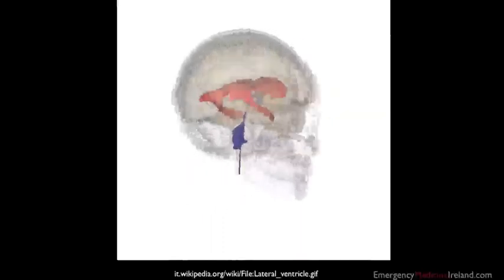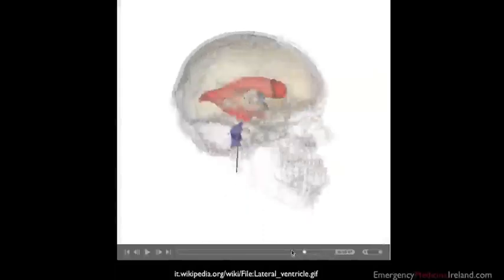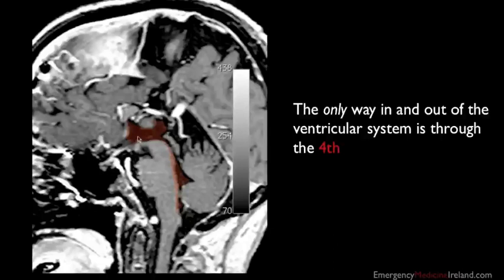Here's a 3D image of the ventricles as a cast. Red is the lateral ventricles; blue is the third and fourth ventricle. Note the third ventricle has a hole in the middle — that's for the connection between the two thalami, which sit on either side with a little stalk between them. The key point: the only way in and out of the ventricular system is through the fourth ventricle. This is where the openings into the subarachnoid space are. CSF circulates both within the subarachnoid space and in the ventricles, and the communication between the two is within the fourth ventricle. This is how, after a subarachnoid hemorrhage, blood can get into the ventricular system.